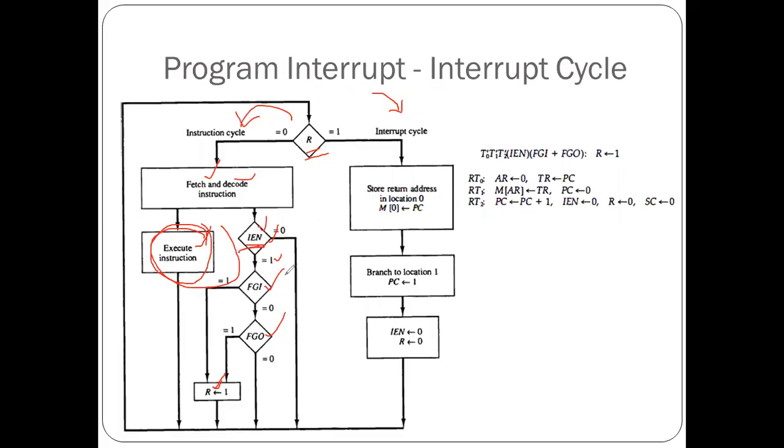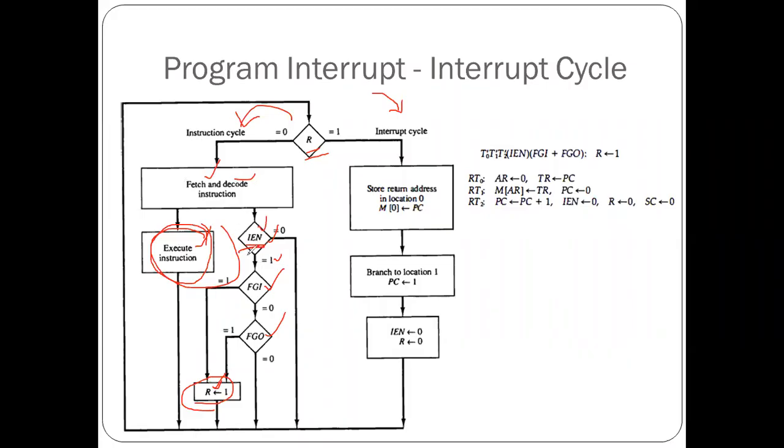So here R is nothing but an interrupt flip-flop. This is included in your computer. Whenever R is 0, it indicates that the programmer doesn't want any interrupt, meaning any input or output activity. So your control continues with the normal instruction cycle, which is fetch, decode, followed by execution.